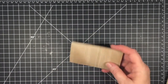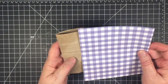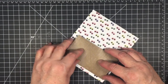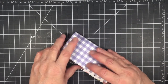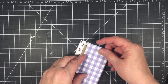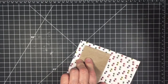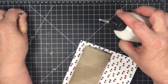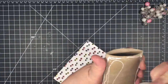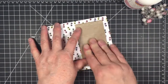Now, I'm not going to give you the measurements on these because each toilet paper roll is a different size. Plus, if you use paper towels, you can cut them down. So what I suggest is using a 6x6 paper for each roll, and you want to have a 1/4 inch around it. You want a 1/4 inch off the edges because you want to tuck inside of it a little bit, plus you need a little bit to go over it. So I just kind of eyeballed it here with my paper and I cut it down, and then I'll take my art glitter glue and I will glue it down on the paper really good. And I will press it on the paper really well to give it a nice firm grip to the paper.